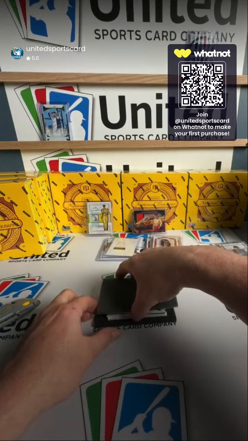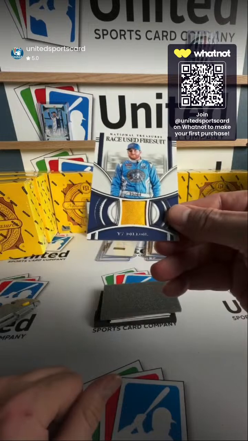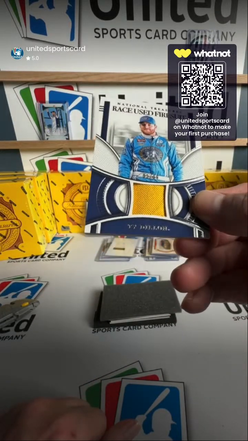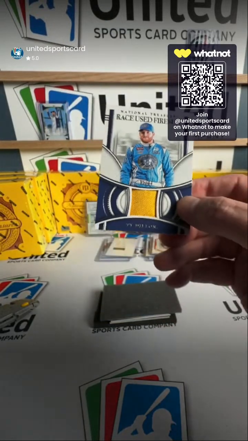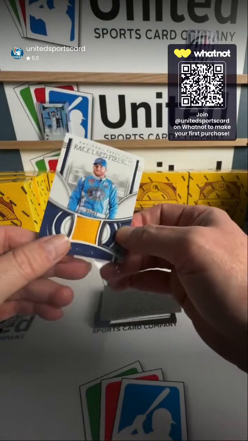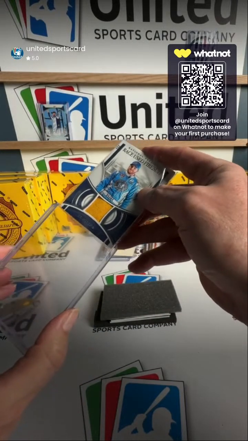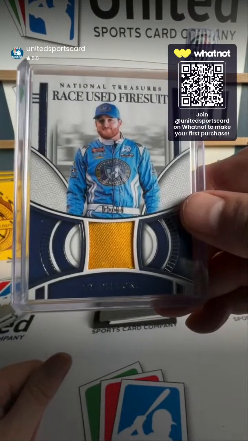All right, here comes the autographs. Autograph of, first one. Oh, nope, sorry, miscounted. Little Ty Dillon, race used. A bookend, 1 out of 99. Looks fire suit. 1 out of 99 on this. For the patch.